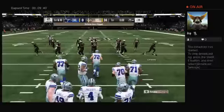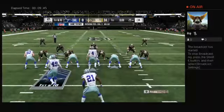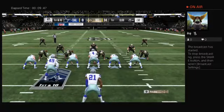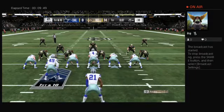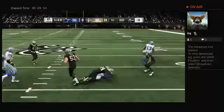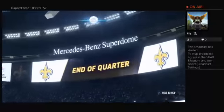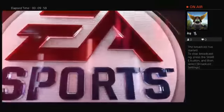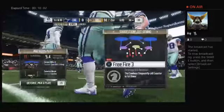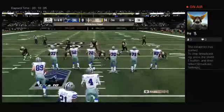So Prescott and the Cowboys now with a 1st and 10 at their own 25-yard line. They start on the ground with Elliott. And they're able to get this one across the 35. The drive starting with a first down, 11 yards on that pickup. And they've got it here with a first down. So from the 36 now, 1st and 10.